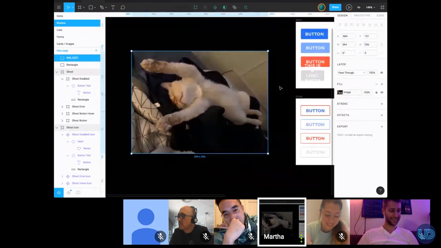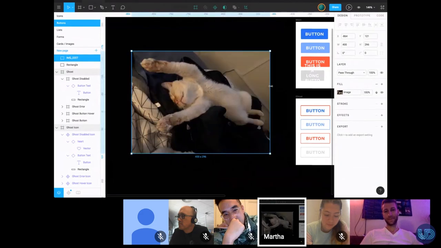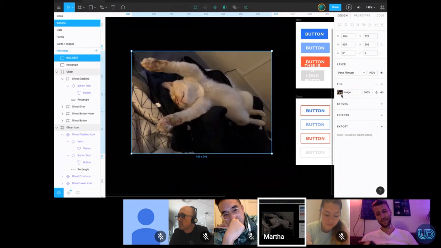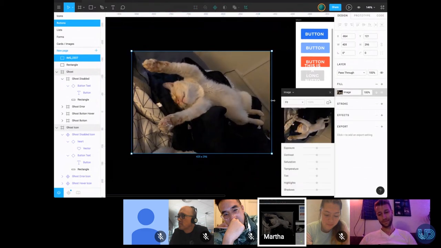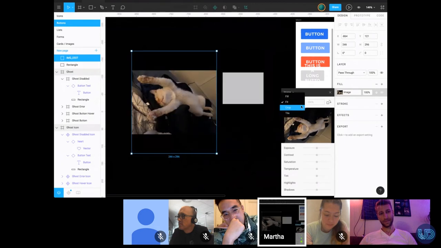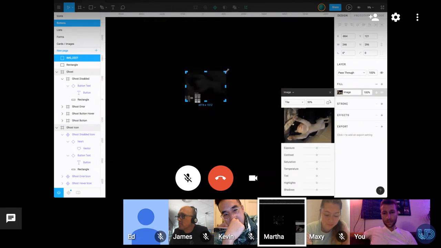But if I scale it this way, it doesn't mess with it. It smartly crops things. You can have it crop differently. So if I want it to just fit in here and not crop, it'll fit. If I want it to crop in a specific way, I can specifically crop it. Or if I want it to tile, I can specifically have it tile in a certain way.